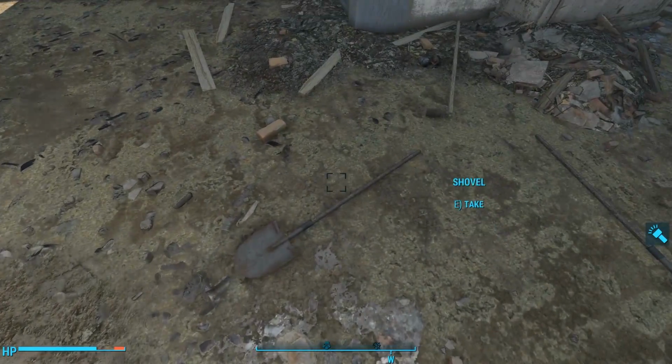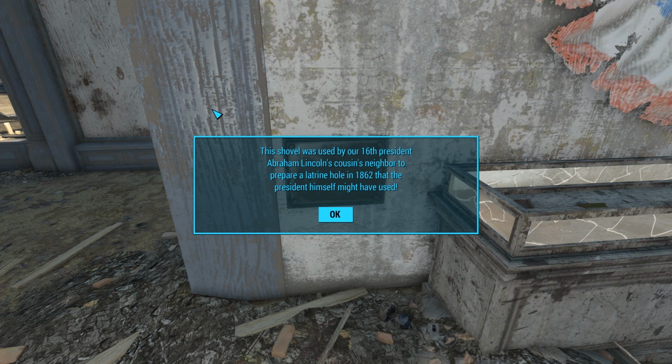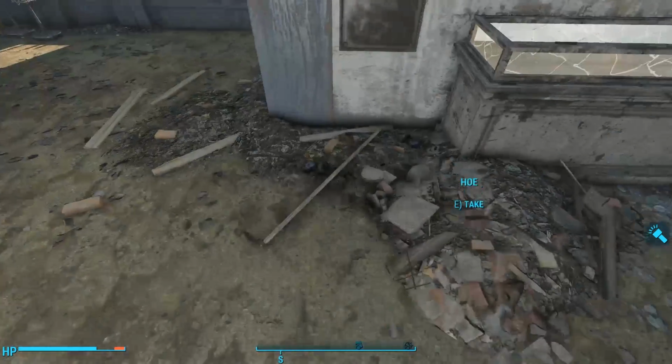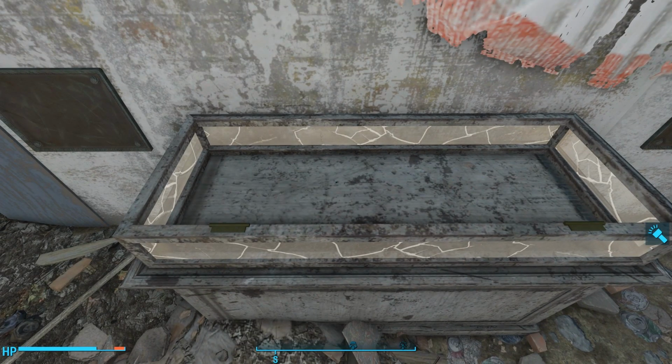Against the western wall, we find a line of display cases. The first plaque reads, "This shovel was used by our 16th president, Abraham Lincoln's cousin's neighbor, to prepare a latrine hole in 1862 that the president himself might have used." When you own the Shovel Museum, you really gotta stretch things out, right? Anything that could possibly be worth mentioning is mentioned.